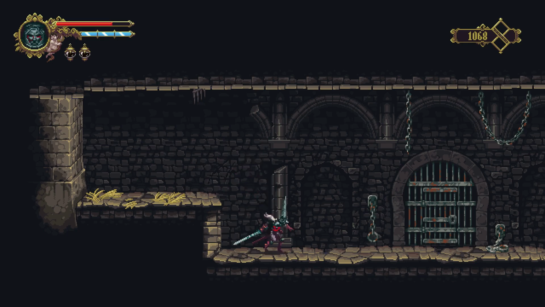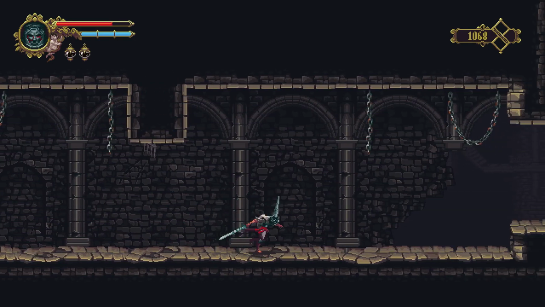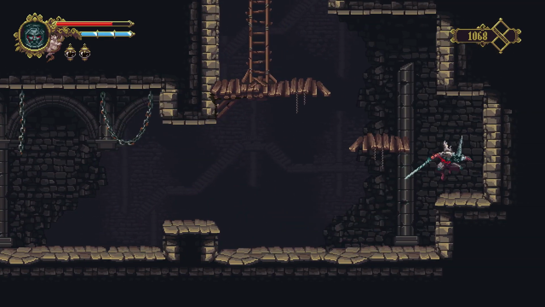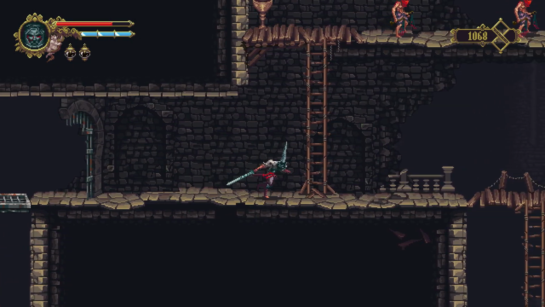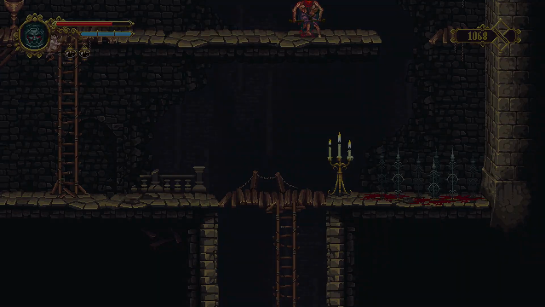Apologies if you hear that chirping sound. There's some kind of like car alarm or something going on outside. Okay, we're up to 1,000 souls. Now what I'd like to do is to go back and see if we can't see that boss fight and see if that woman's going to come help us. That feels like a nice way to round out this little first impressions video.